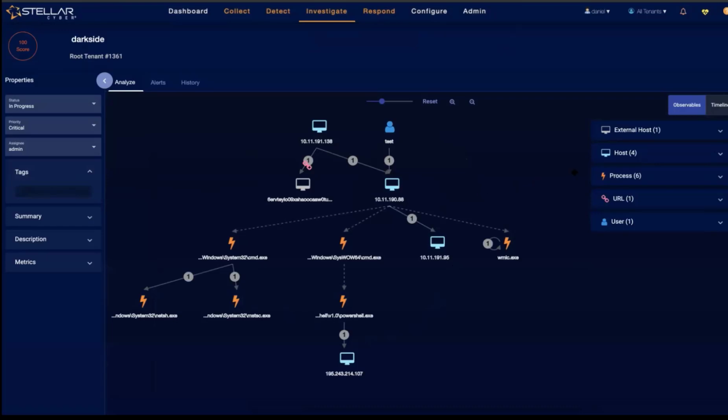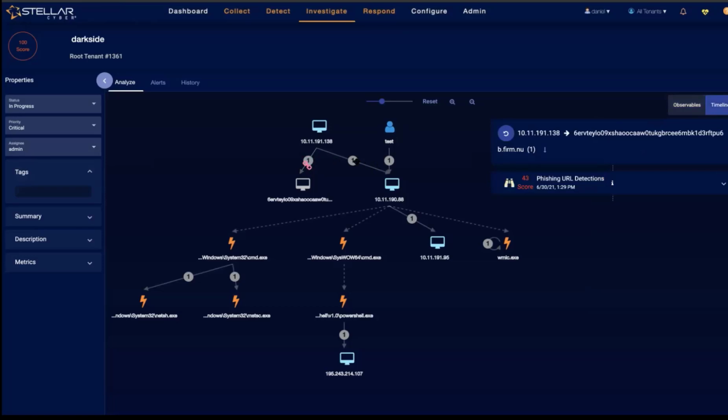And how do we do that? It's by looking at some of the common entities. The entities are like the host. What are the hosts that were involved in this incident? What are the processes that were involved, what were the URLs, and the users. So as you click on the numeric indicator here, that's going to show you the alert type, okay?